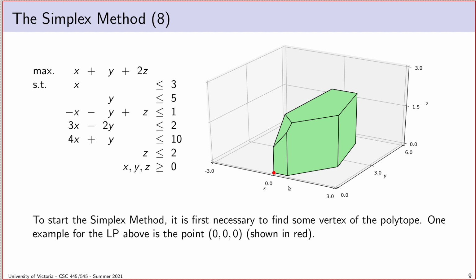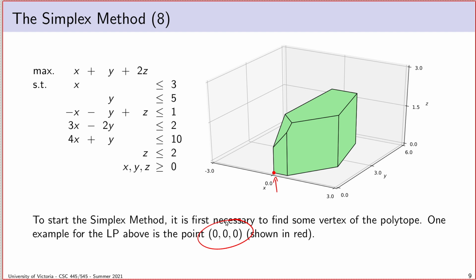Just to be clear, if we could find any feasible point in the middle of the feasible region, on the side of a face or whatever, it isn't actually that tough to find a vertex from there. But we need some vertex of a polytope before we can run the simplex algorithm. In this example, the point 0, 0, 0 is a feasible point. One thing you can contemplate is that if I have an LP in standard form and the point 0, 0, 0, or the all zero vector, is feasible, it's guaranteed to be a vertex.